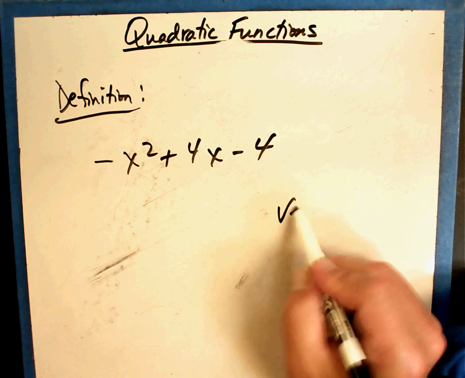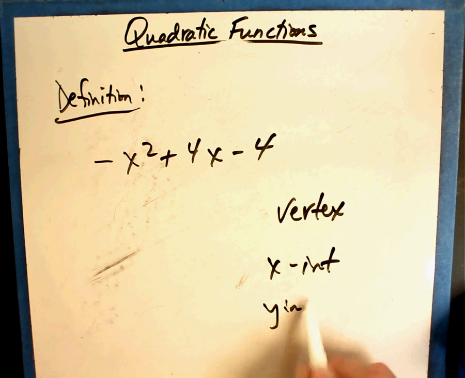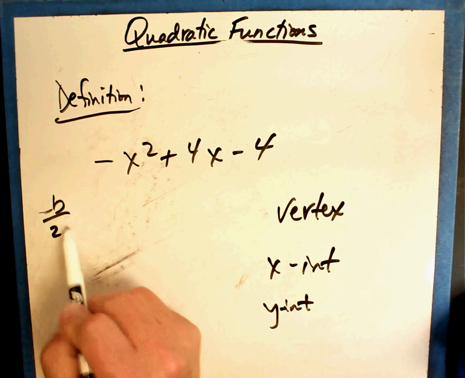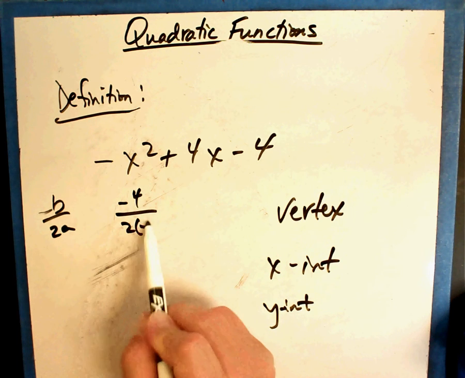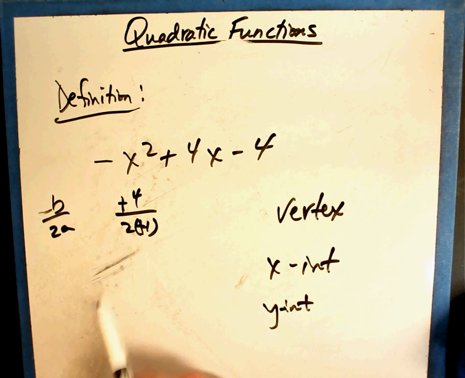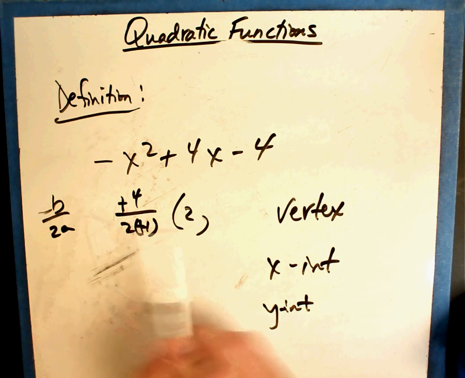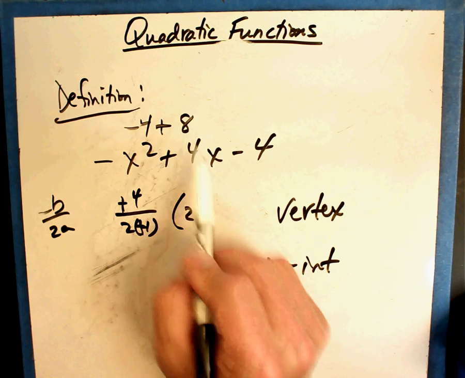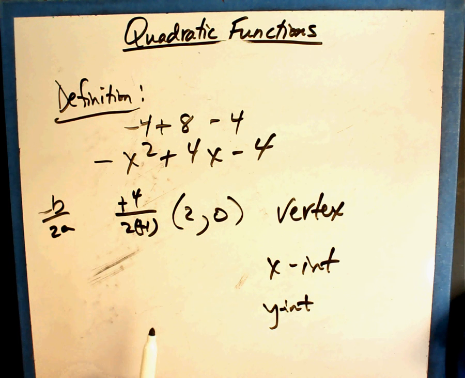Okay, so I'm going to try to get the vertex, the x-intercept, and the y-intercept. And again, this is going to be on the section where you have no calculator, so you got to be quick about it. Minus b over 2a, so minus b is minus 4 over 2 times minus 1. Well, that does what it did last time. Plus, and the 2 minuses make a plus. 4 over 2 is a 2. So if I plug in the function of that, so 2 squared is 4, so that's minus 4, plus 8 minus 4, that gives me a 0. So my vertex is 2, 0.